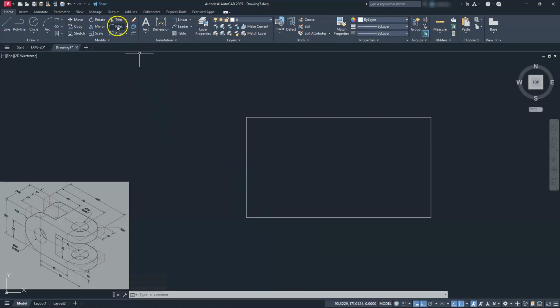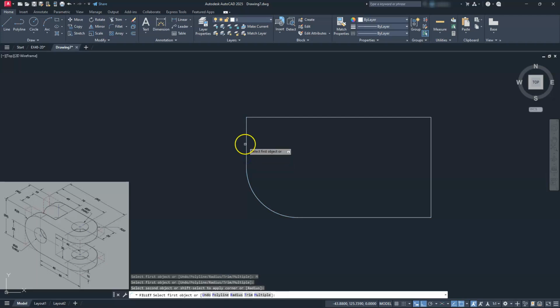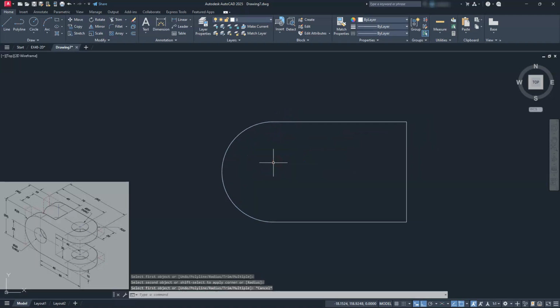Now I'm going to go ahead and put the fillet that's located on this front part here. So I'll go to fillet, radius. Remember that the radius on this one is 25. And then I have multiple. So I'm just going to go ahead and knock out the fillet here and here, and likewise here on the other side. Let's go ahead and escape out of this, and now we'll go and use the circle command.